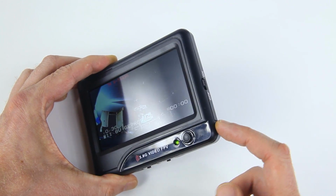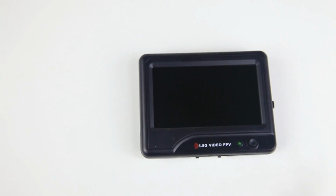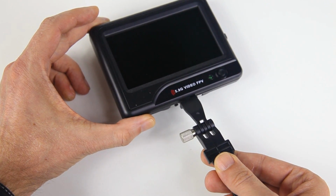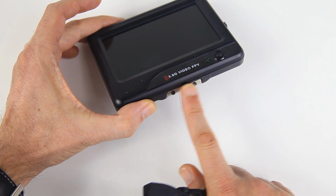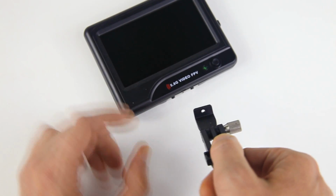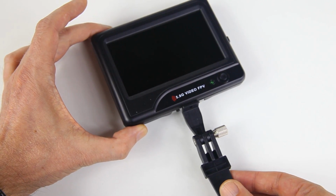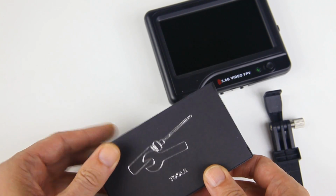And on this side you've got a charging port for that 2mm adapter I showed you a few minutes ago. Now I suspect that you'd have to screw this adapter down at the bottom of the monitor, like so. It has a little notch over here which slots into the monitor's housing. And there's a screw hole over here, and I'm not sure if this is visible, but this bracket has a hole over here. However, I have not come across a screw of any kind to fasten this bracket to the monitor. So let's break open another box.